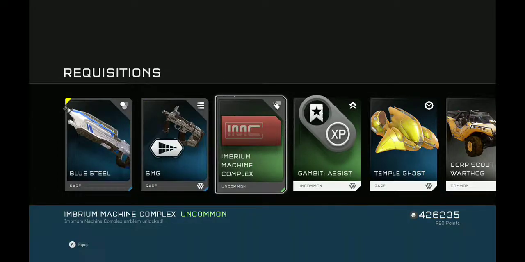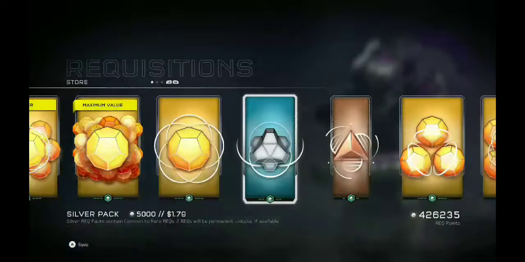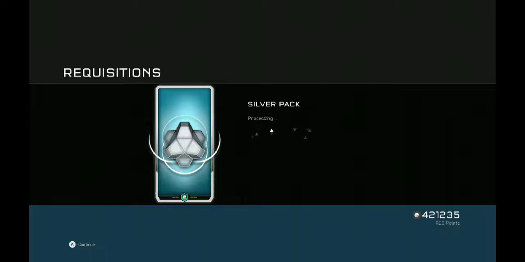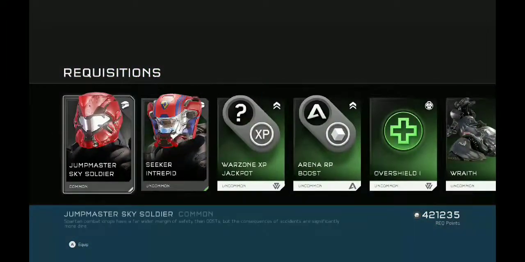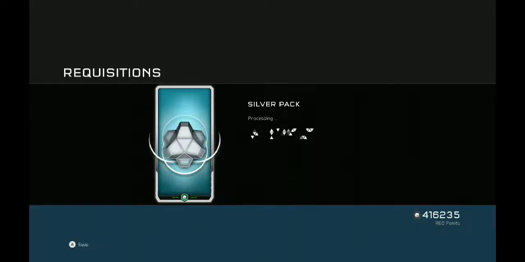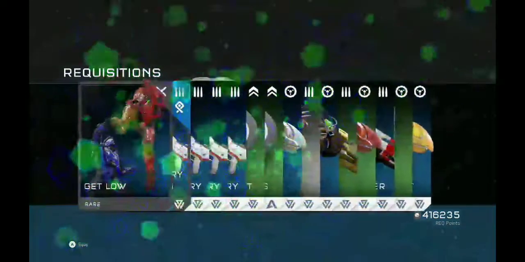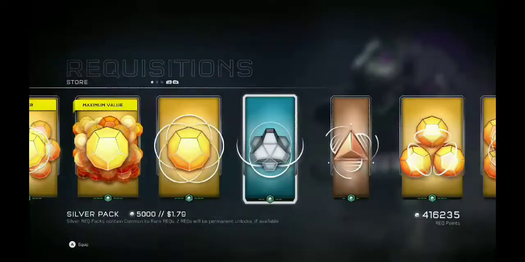Got another nameplate. Looks weird. Submachine gun. Opening another one. Jumpmaster, Sky Soldier, and Seeker. Another Seeker. I already got that one before. Get Low. Assassination. Blaze of Glory certification.